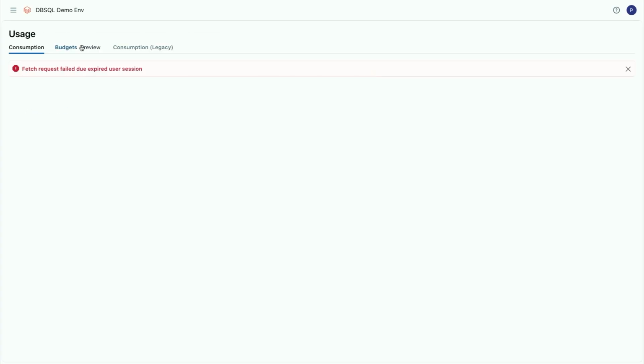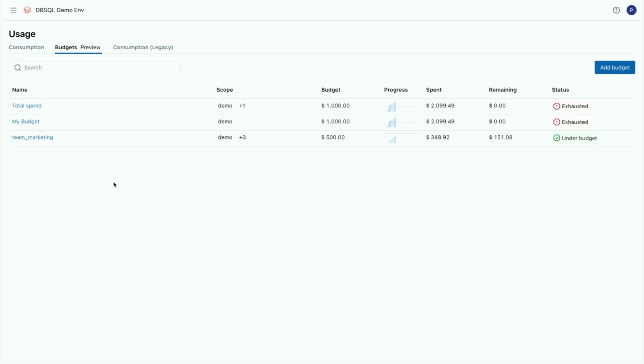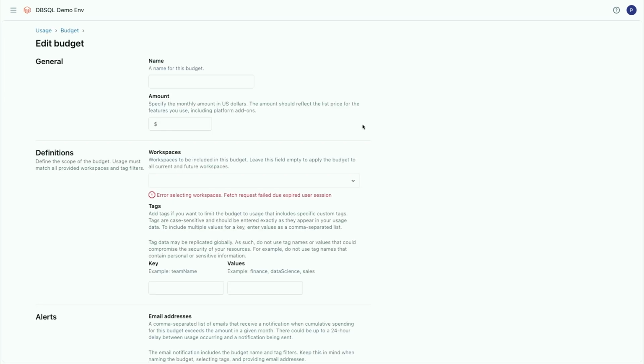So if we go into usage and we go into budgets, you'll see that you can provision these budgets, as Juho mentioned, by going to this button here, and then setting, for example, a specific amount you want this budget to represent, right? This is going to represent the limit per month of the spend that you want to monitor here. So let's say I want to do it for 1,000. Let's call this my new demo budget.